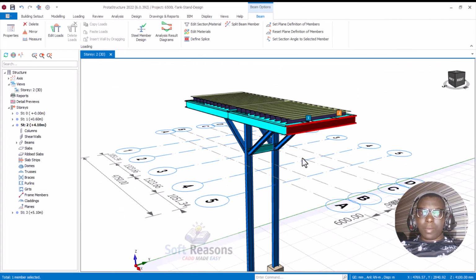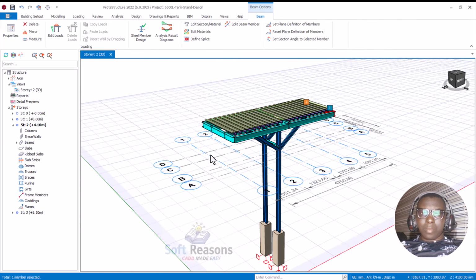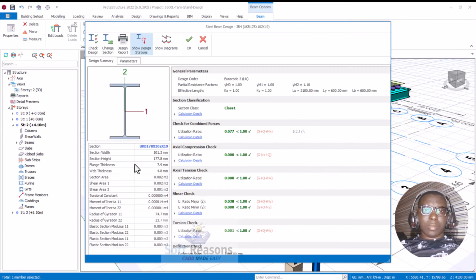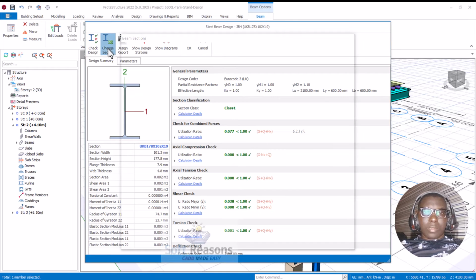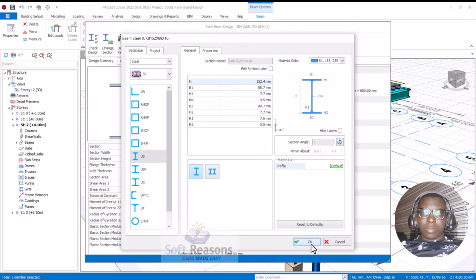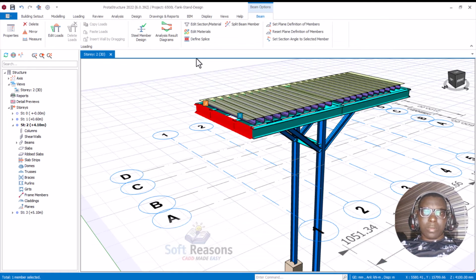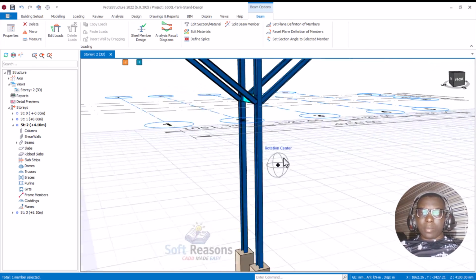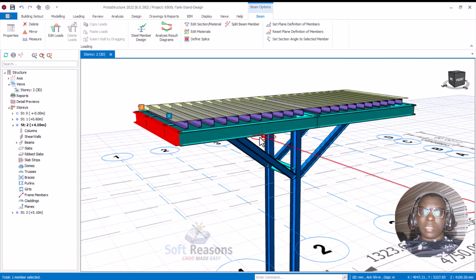Click on OK. Select this one. Click on OK. Alright, at this point we are done with designing these sections successfully.